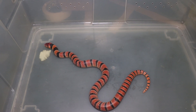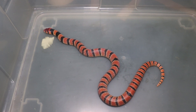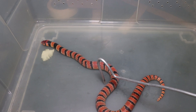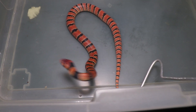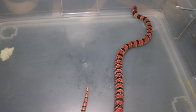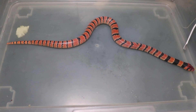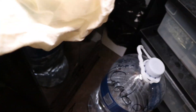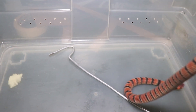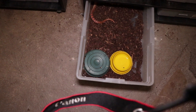Here's one of the babies from about two years back - so this one's about two years old. This one's got quite a nice lot of orange, looks quite similar to the dad. They're doing very very well, eating very well on their little fuzzy and hopper mice. We don't want you going back there buddy, we'll lose you. I'm going to have to start moving things around to find you again. This one's not too defensive at the moment. Just got to catch the little guy - we don't want him getting lost anywhere, so we're just going to pop him back.